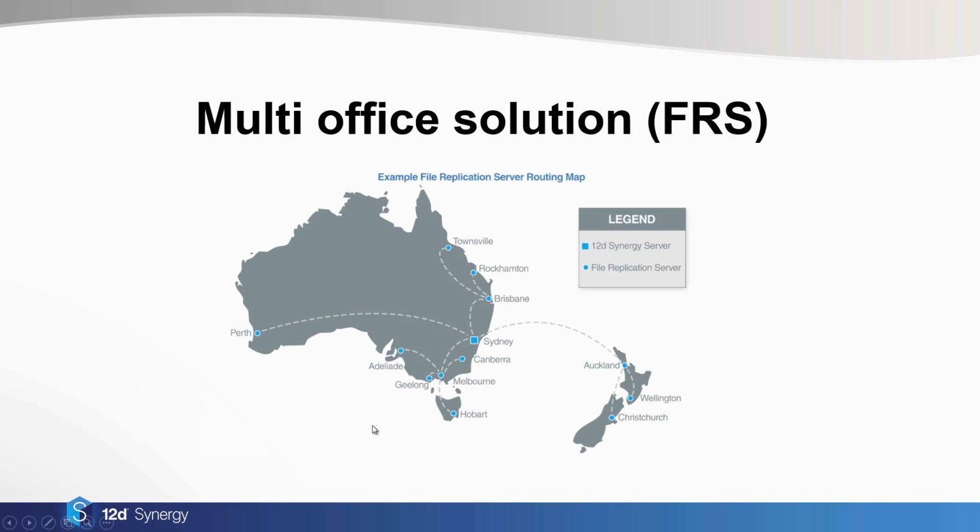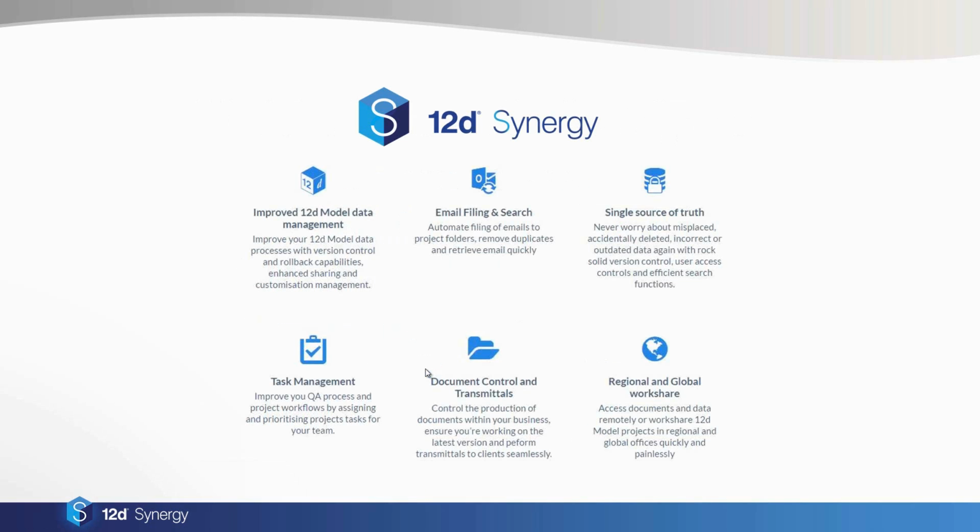So we've got an example here of a multi-office solution running the FRS. So the main server sits in Sydney, and then you have FRS nodes at each of these. Now, these little lines here actually explain the way the data is being transferred. And this is important to note, not every connection is the same. Some offices have faster connections, some have slower connections. So the FRS is set up to allow various types of network topologies so that people can basically route the data down the best paths. So for example, Geelong may not have a great connection through to Sydney, but they've got a better connection through to Melbourne. So you can force the files to take that transfer path so that you can take advantage of your network topologies.